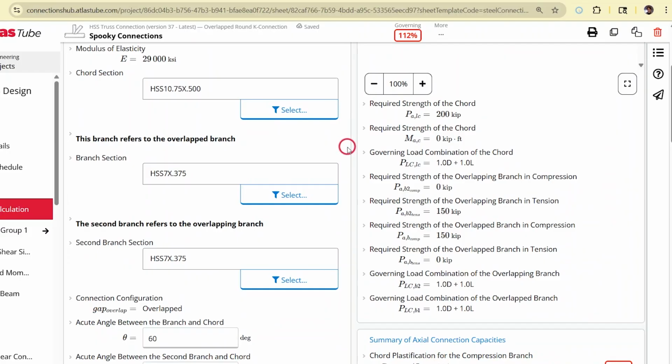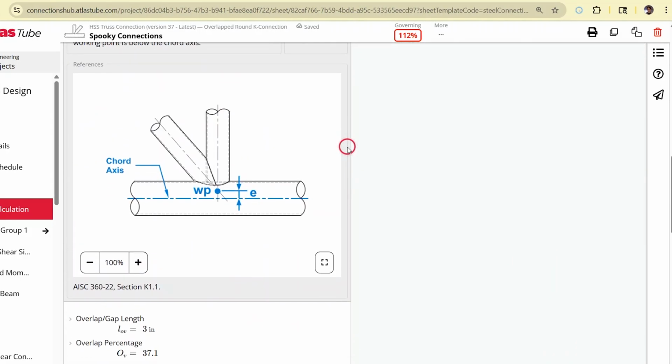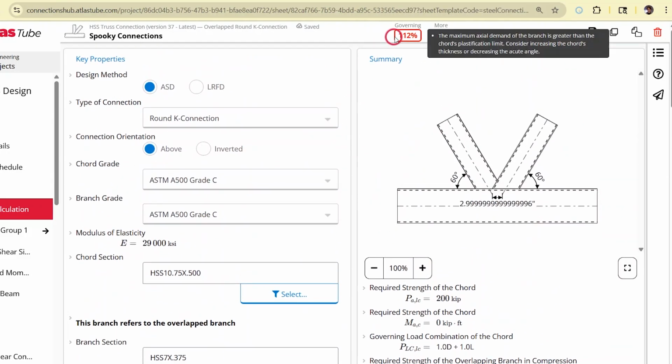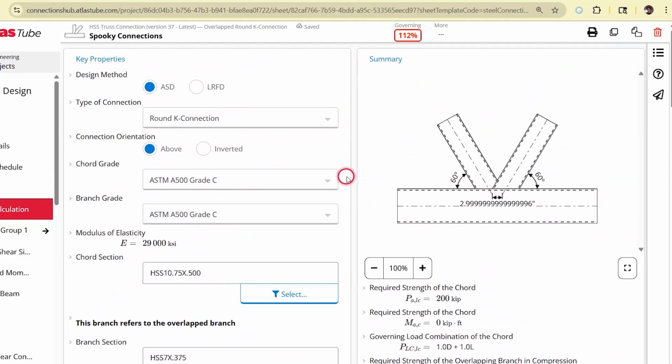And what we're going to find is that if we start trying to change the amount of overlap or potentially some of the other parameters here, it's going to be very difficult to get that number down. This is based on chord plastification, which has a lot to do with the strength of the face of the chord member.